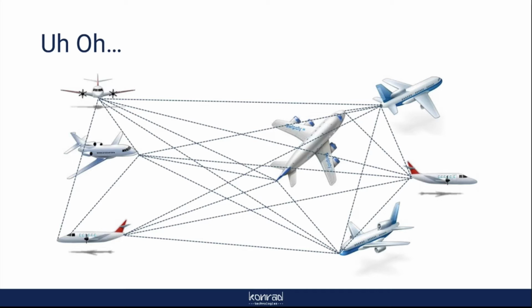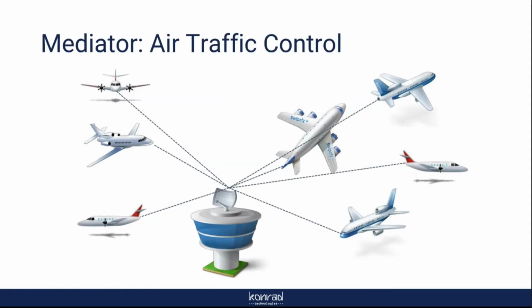So even if we just jump up to 7 planes, there's a lot more chances of collisions. As actor-oriented systems grow in size, they can grow in complexity. So the messaging schemes start to couple the actors together. And it basically comes to the fact that they all need to know who to interact with, who's there, what's going on, and when to send their stuff. Well, if we put in an air traffic controller, we can have a mediator. That's what we need, someone to keep track of all the available destinations and locations so we don't have collisions.